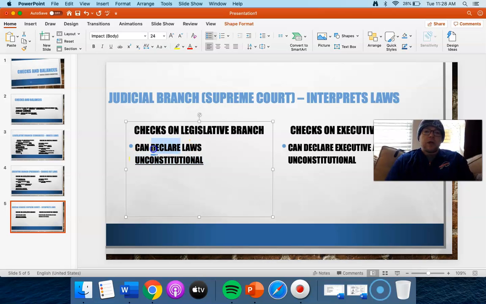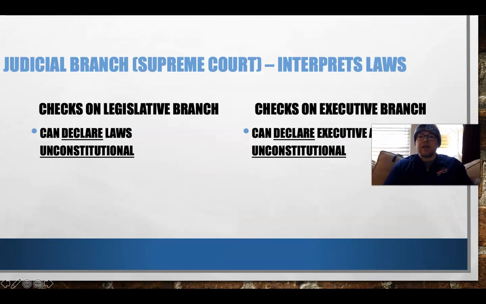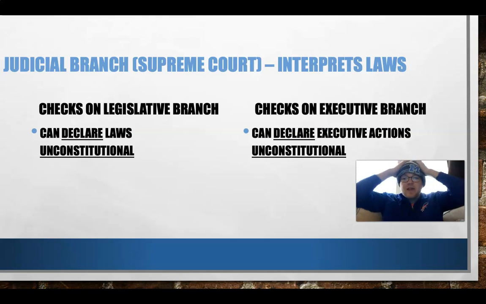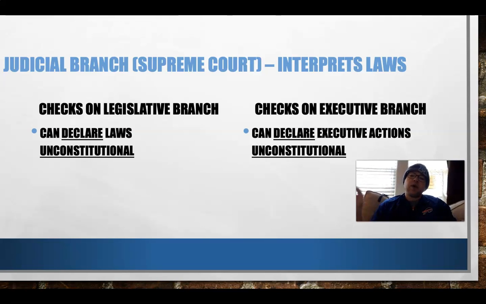So that may make you think, well, the judicial branch is kind of weak because they don't have a say in who gets chosen. They don't have a say on pretty much anything. They've got one trick, and it's a pretty big trick. First off, they have a check on the legislative branch by declaring any law unconstitutional. At this point, it has become a law. It has been passed by Congress.